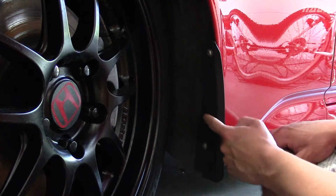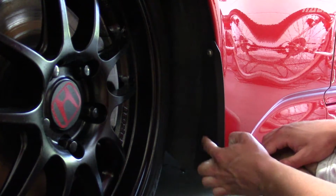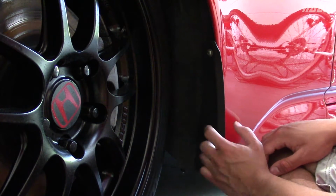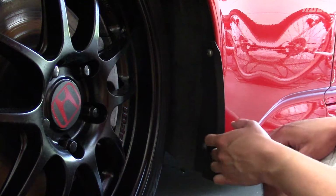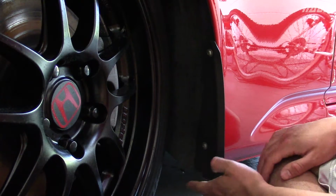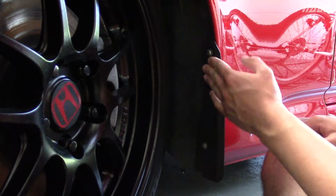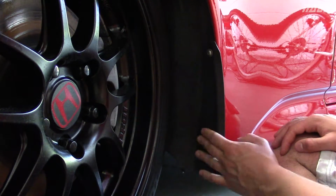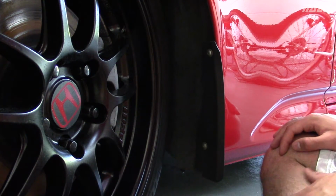Now your factory fenders may not be perfectly smooth. Mine's got a little bubble in it here from the factory plastic warping a little bit. So this material is great because it kind of flexes with it if you use the double-sided tape. I imagine the carbon fiber would be more rigid and it'd want to try to straighten this out more, and it might peel the tape off. But this seems like it'll hold up on there very good.